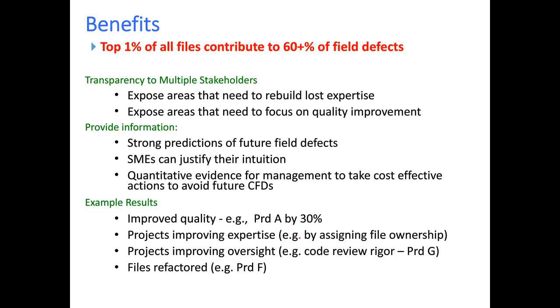So if we look at the defects that come all the way from the end users and end up being fixed in the code base, we find that invariably a tiny portion of the code base contains all these fixes. These fixes are not uniformly distributed over the code base, but are highly concentrated. And in many projects, 1% of the code base contributes to 100% of the customer reported defects. But in some projects we could see that 1% of files contain fixes to as low as 60% of the problems reported.